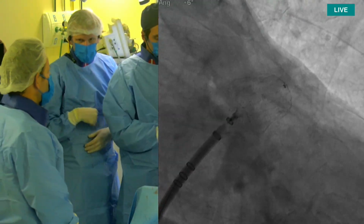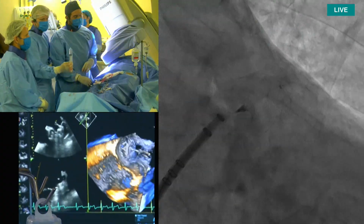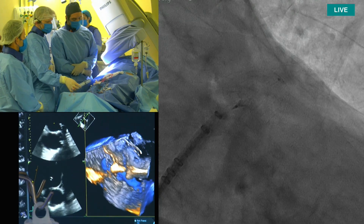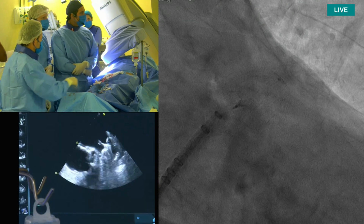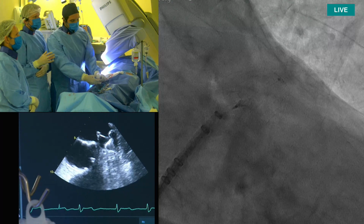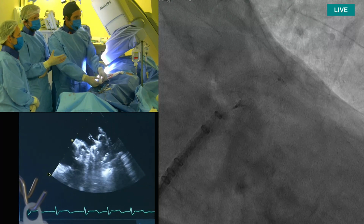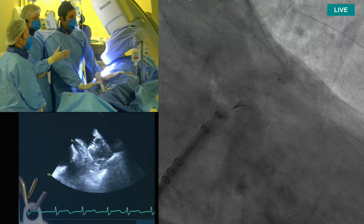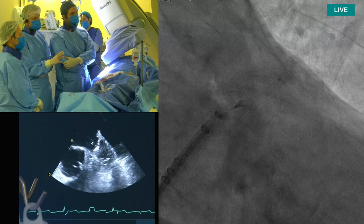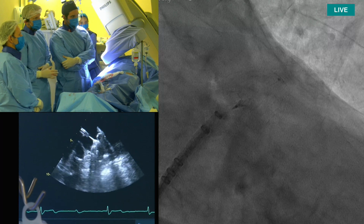Okay, I think this is looking excellent, I would say. I think it's good for educational value to repeat that, so people really see what the final position is. If you agree. Yes. But maybe let's focus a little bit on echo still. Is there anything we still have to screen on the echo? What I personally look at, we're sitting almost 100% to 90% distal of the circumflex artery, which is nice. We can cover all the trabeculations. The device is nicely coaxial with the central axis of the LAA, which I also like.